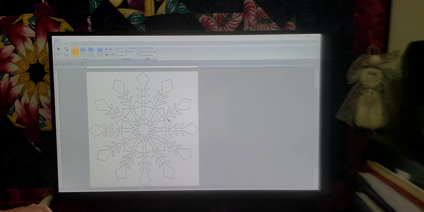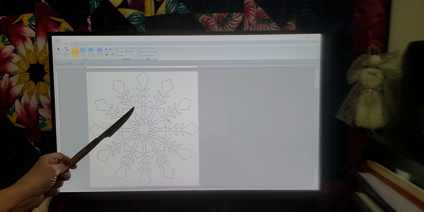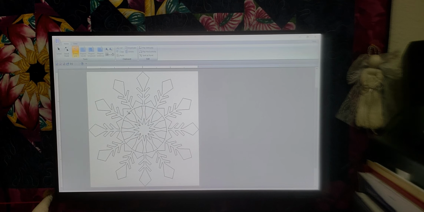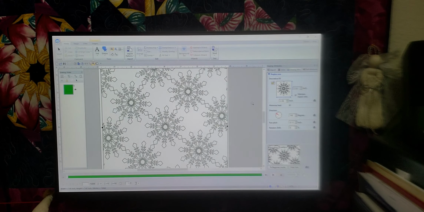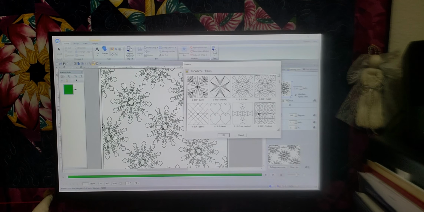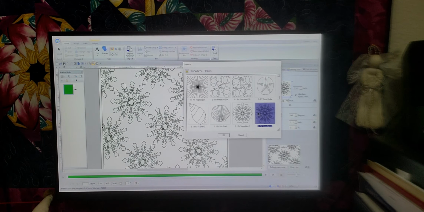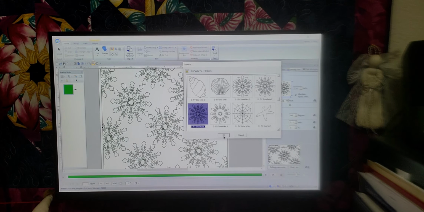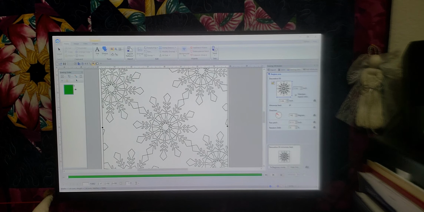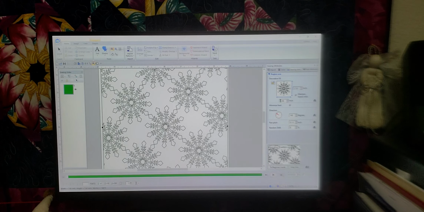Probably need a pointer. Okay, so right along here, there's no connection. It has a circle on the inside of it. So let me go to snowflake number 3. Going back over to the side. Snowflake number 3. And we're going to load it. It defaults to 3.94, and I'm going to change it to 2.50 to fill up more.